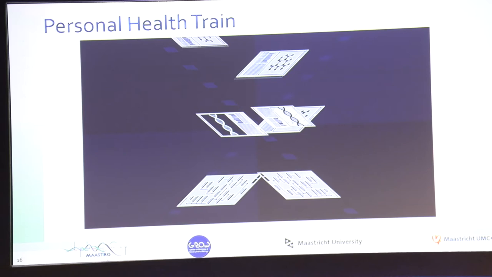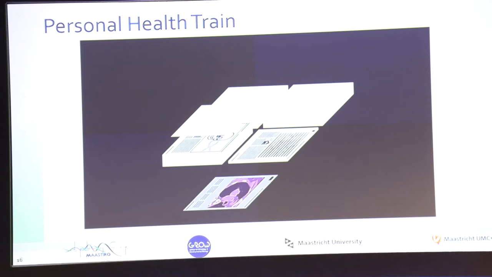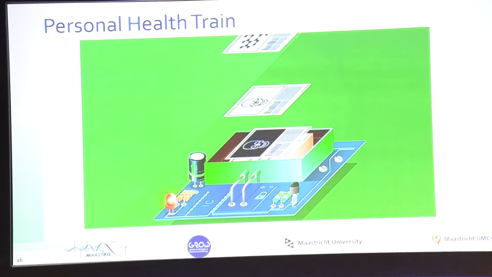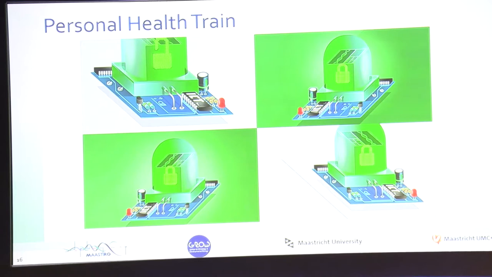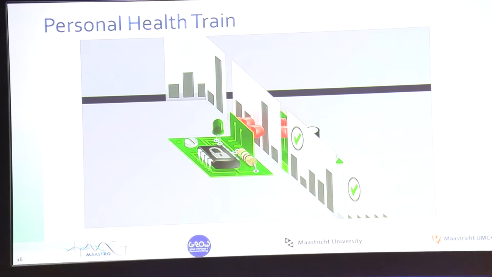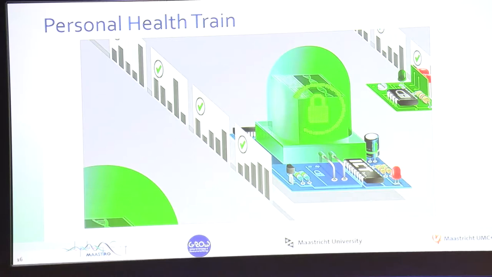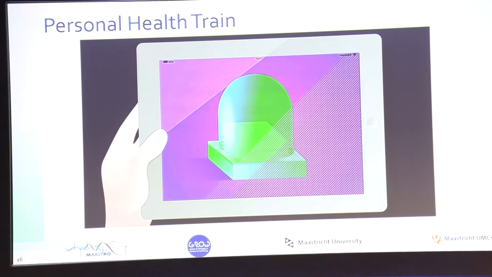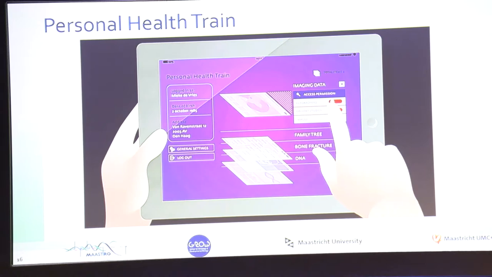The Personal Health Train goes to the root of this problem by building FAIR data stations. FAIR protocols ensure that data are findable, accessible, interoperable, and reusable. These data stations are connected by tracks which are strictly secured and protected. FAIR data trains are constantly monitored, and only trains with the appropriate validation may enter a particular station. Every data station has rules; each data owner has access to their secured station and can request, control, and set rules for who can access their personal information.